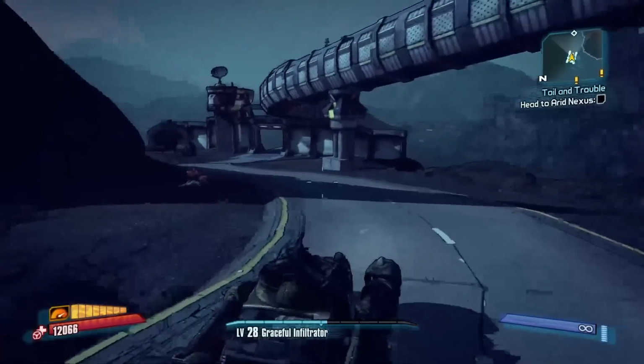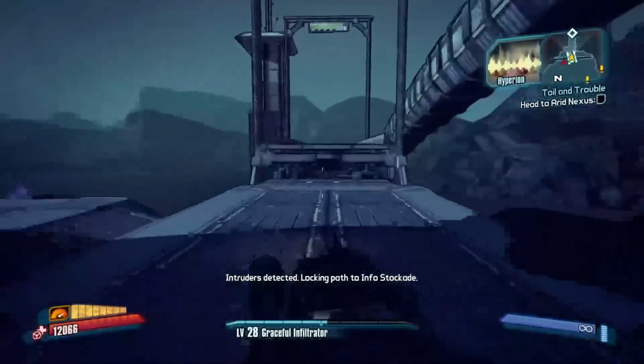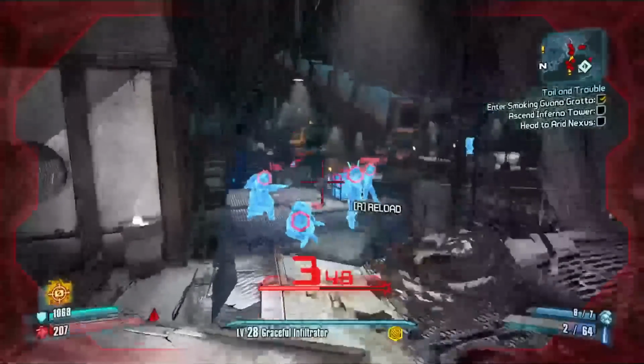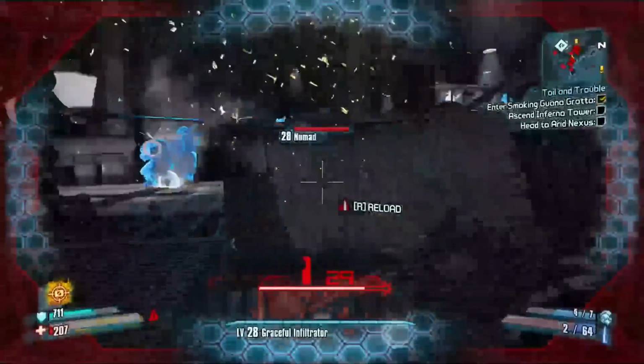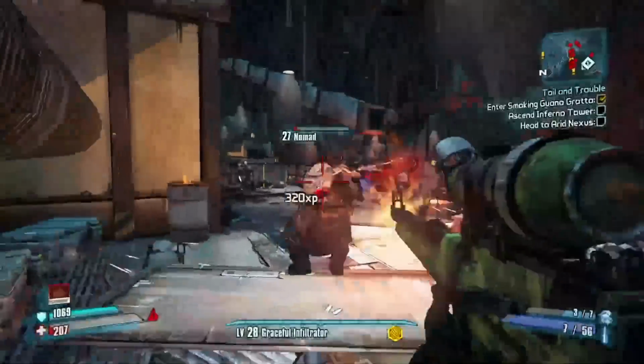After that, we needed to gain access to the Arid Nexus, however, our way was conveniently blocked by a Hyperion bridge, so we had to go to the Sawtooth Cauldron. And to be frank with you guys, this was the most unenjoyable part of this entire run. I wanted to turn my PC off throughout this entire goddamn area.